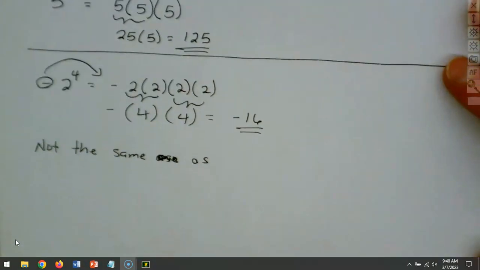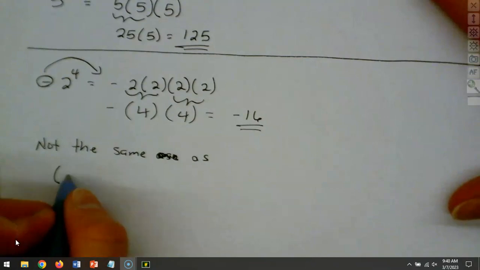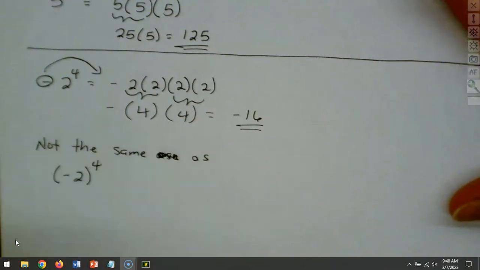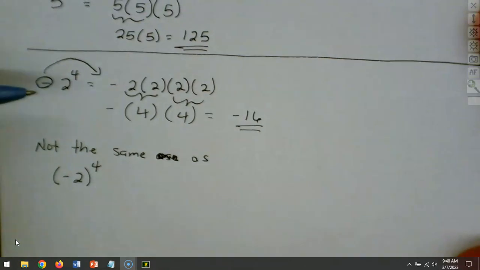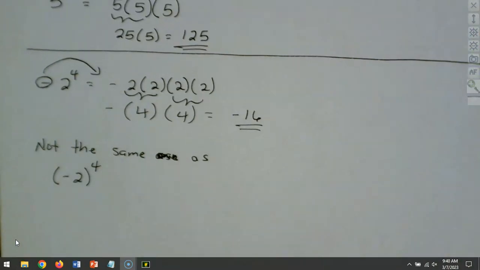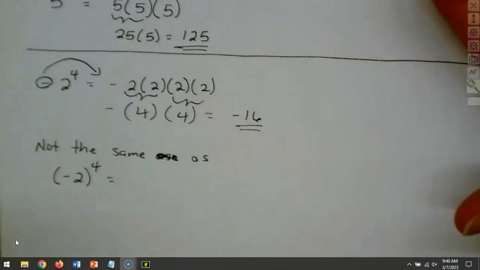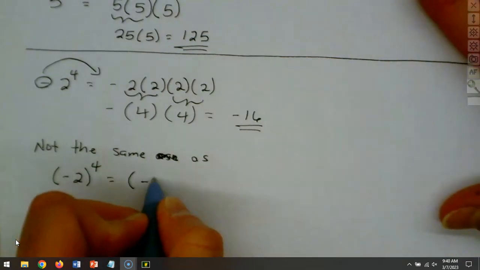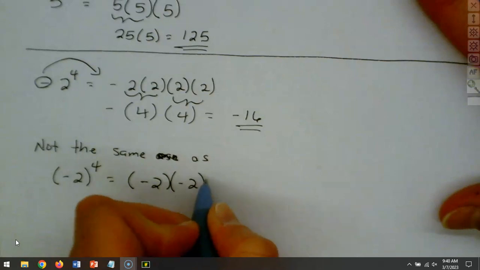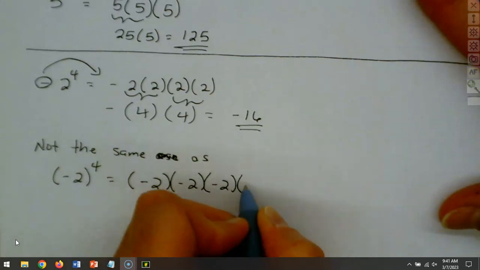So this is not the same as this. This is different. Now, how is this one different? It looks different, doesn't it? So what about this one? Well, this one, what did I do? Okay, when I worked this one out, on the top one, the negative just came along with it, didn't it? Okay, so the negative just came along. What about this one, though? This one, we've got parentheses, order of operations. We have to write it out and use our parentheses just like this. You're going to get a different answer than the other one.